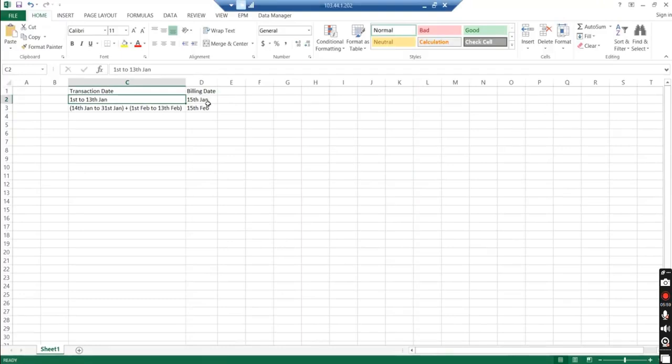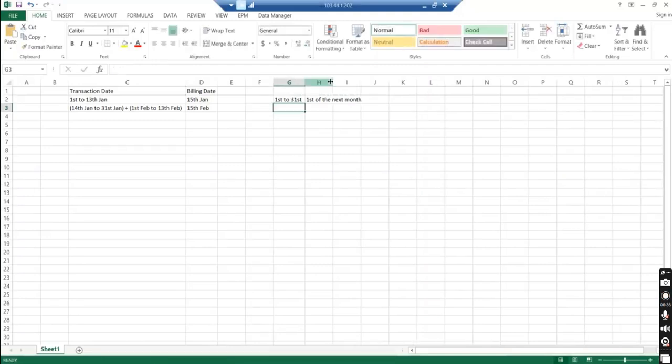It may not be that complicated. It can be simple, like first to 31st will be invoiced on the first of the next month. It can be as simple as that, or it can be billed on the 31st of the next month.